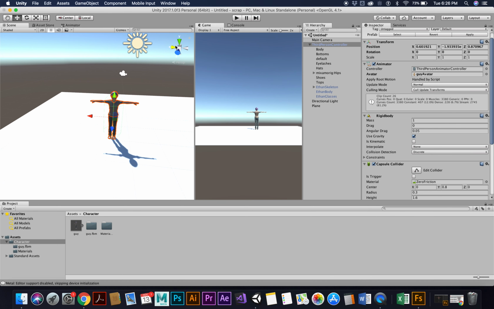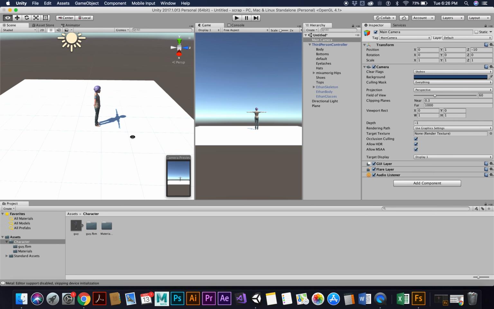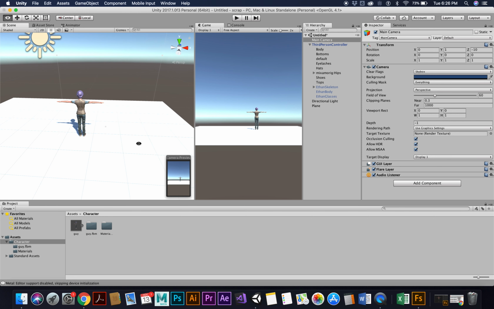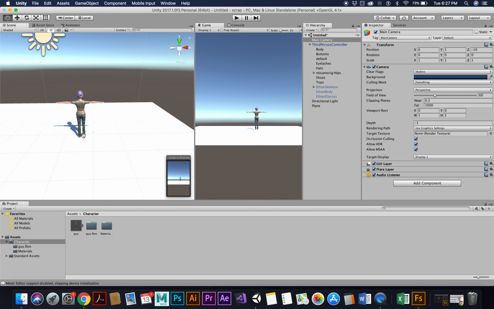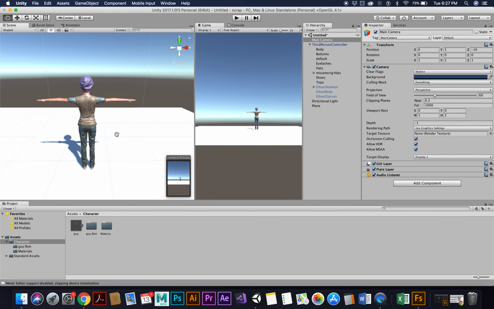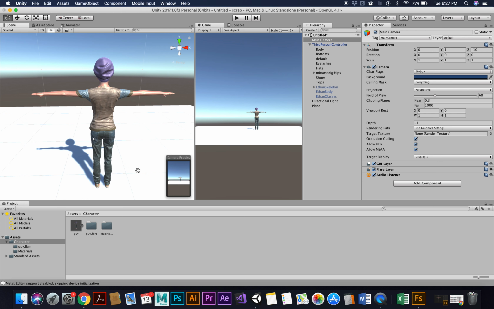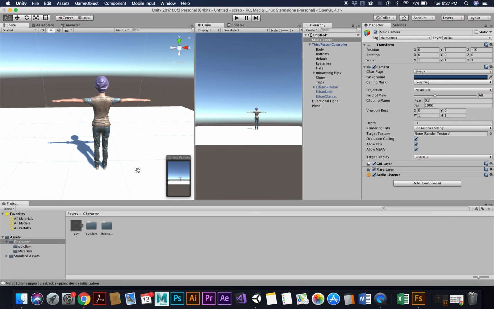Here's how you get the camera set up for your character, and then we can watch it in game mode. So take the camera, and what I'm gonna do is I'm going to first rotate and find a perspective that I like for my video game, right? So I'm going to line this up however I want it. Maybe zoom in a little bit more, maybe slide to the right a little bit. That's kind of the viewpoint. I'm looking down here at the camera preview, maybe just a little bit farther in, somewhere like that.